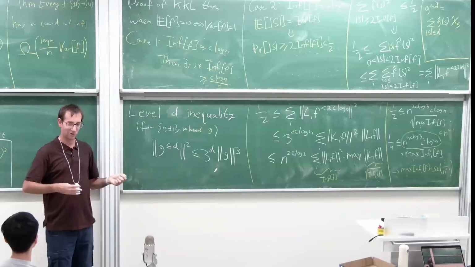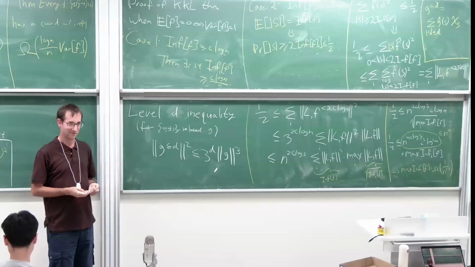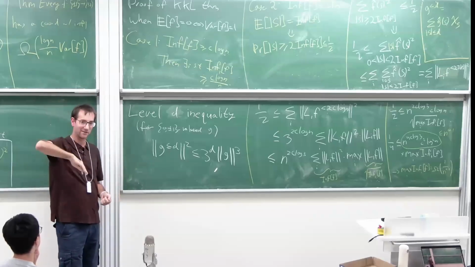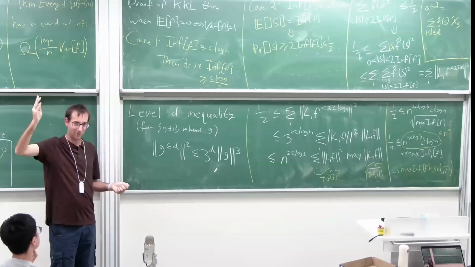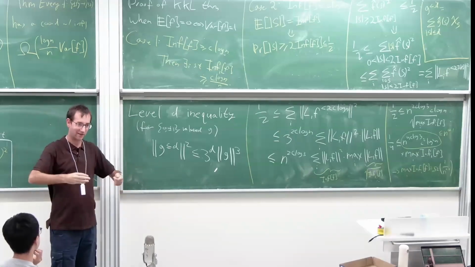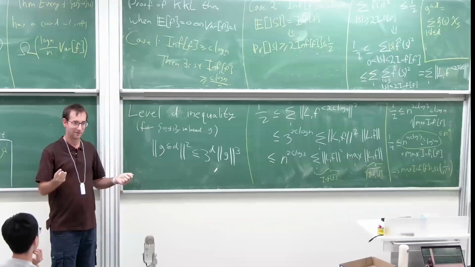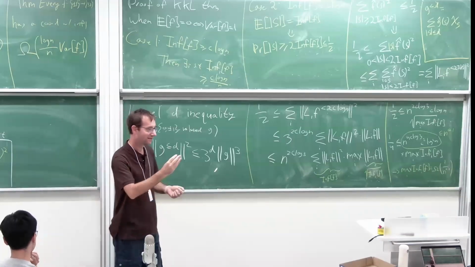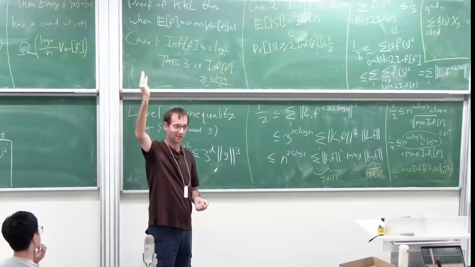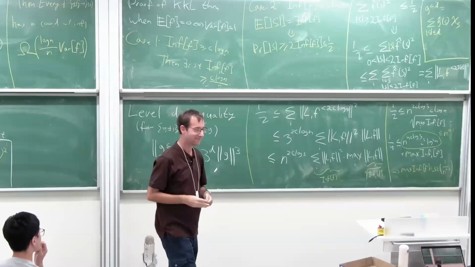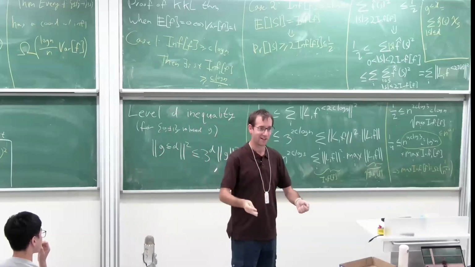Okay, so this is sort of the story. Either the Fourier mass is large, and then certainly one of the influences has to be large, or otherwise the influences can't all be small, because then this would imply that a lot of the mass needs to be upstairs, and we assume that this is not the case. Okay, so this is the best intuition I can convey.